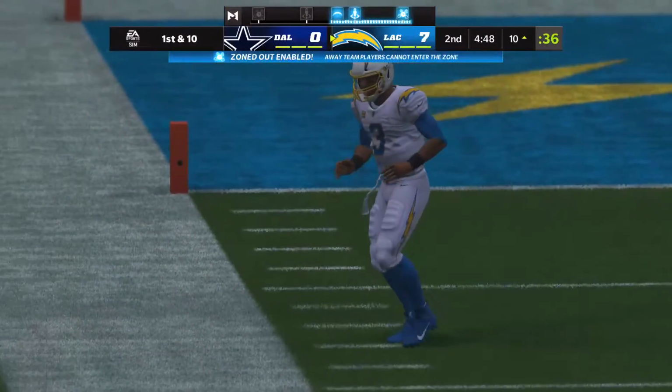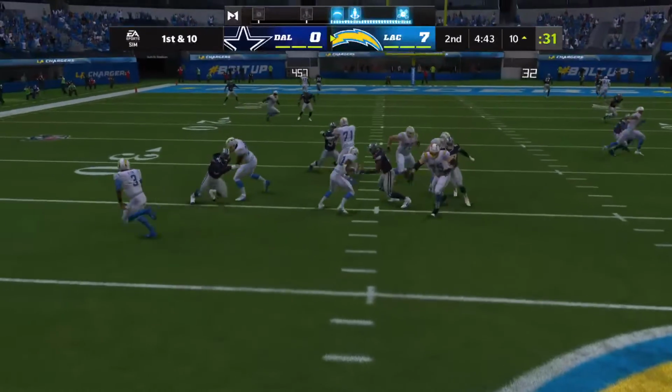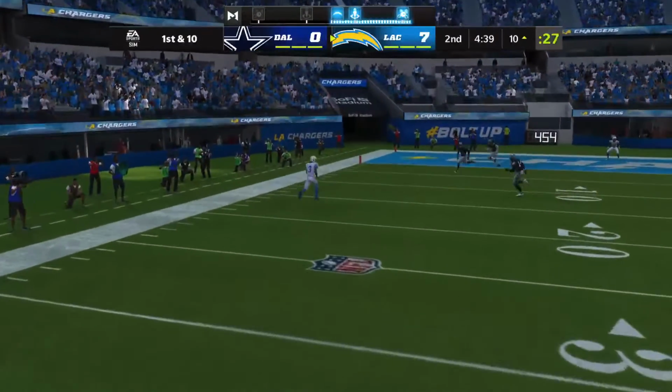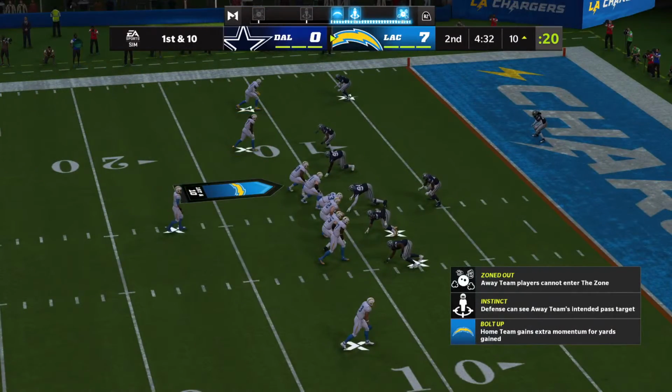You and I both know most coaches are really fearful about their quarterbacks running with the ball. They don't want him to take that big hit. I don't think they worry about that with Russell Wilson. He's so smart in what he does, and we just saw it there on that scramble. So not quite a 1st and goal. It's 1st and 10 from the 10.